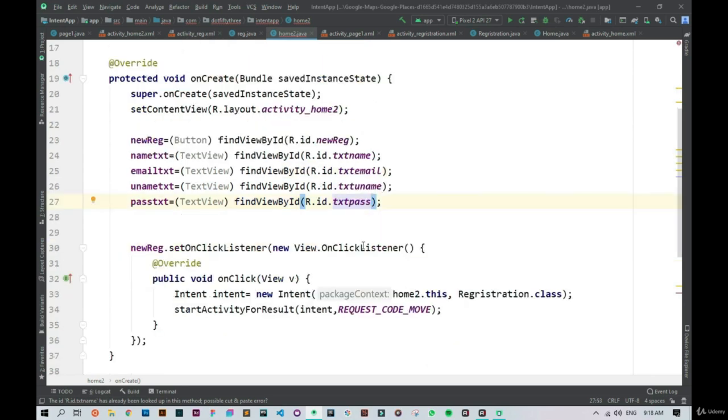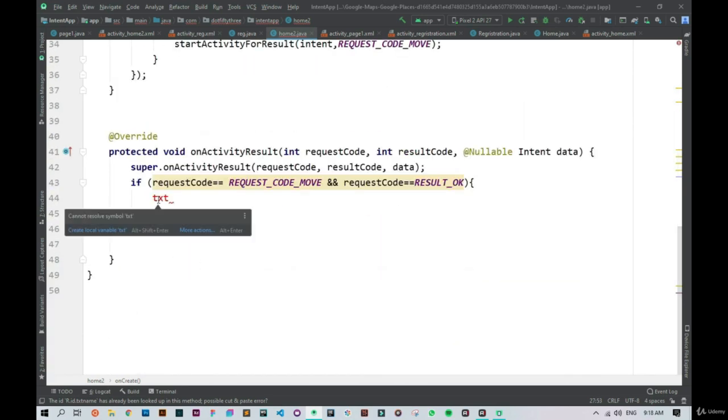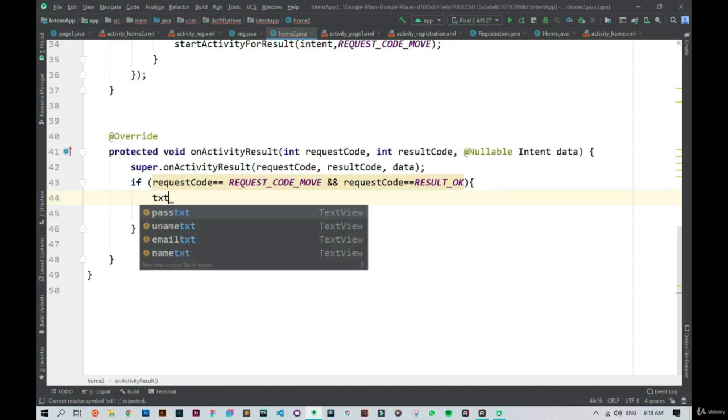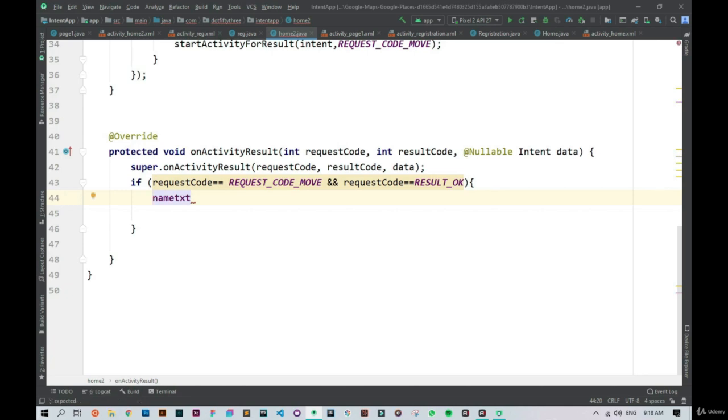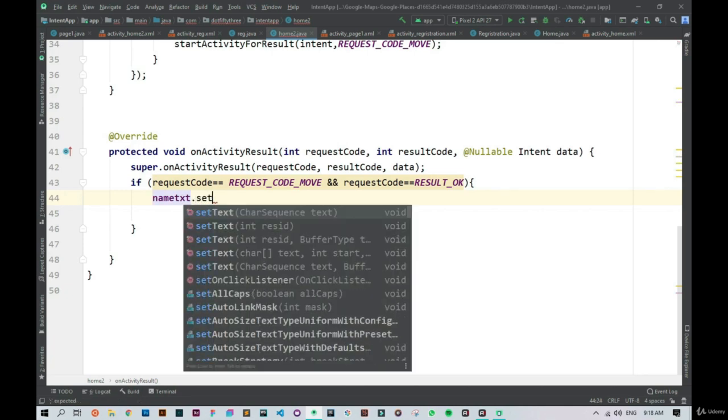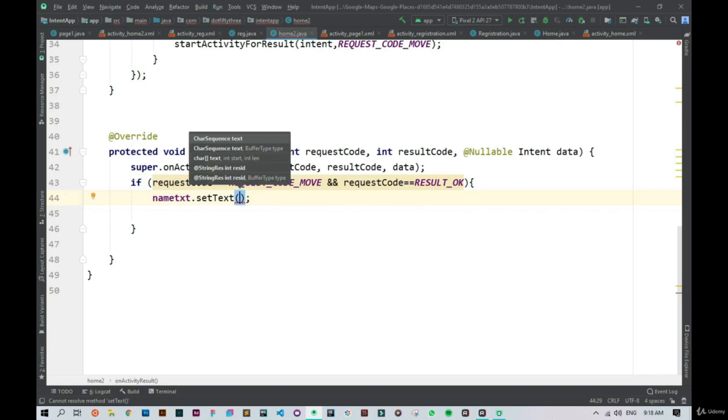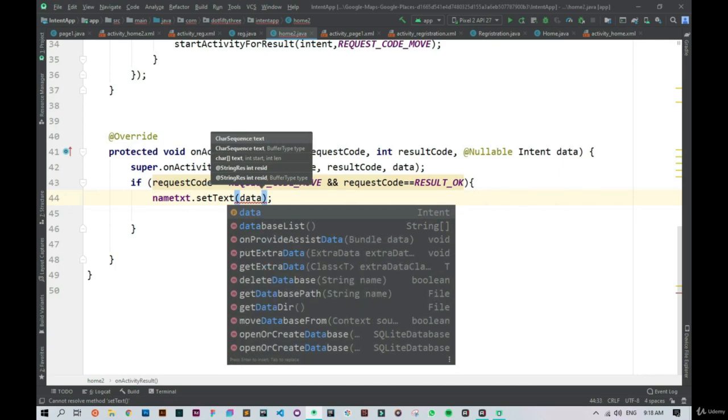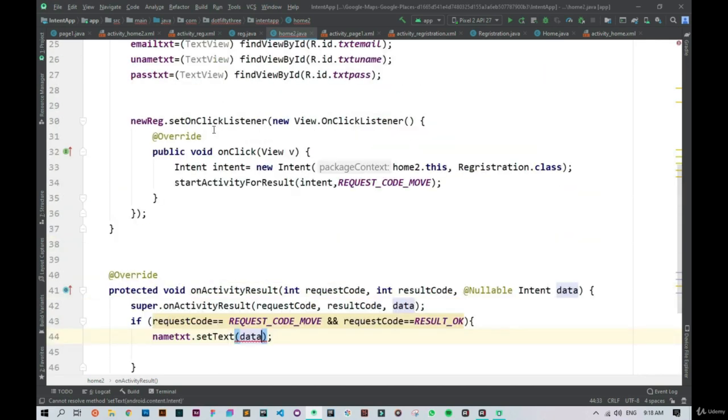Okay, so now let's just say txt name, and then dot setText, we can directly set it. Let's just get the data from the intent.